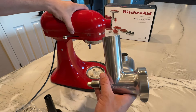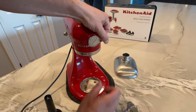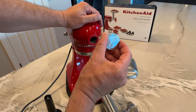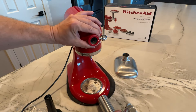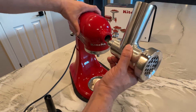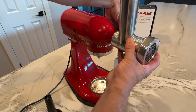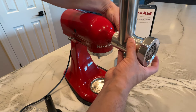This thing is pretty heavy duty and does a really good job. On the front of KitchenAid stand mixers, you can loosen this bolt here, take this little thing off, and then this is an opening for different attachments. We're going to just slide the end part of the meat grinder into there, get it in nice and secure, and tighten it on down. And then you're all set and you're good to go.